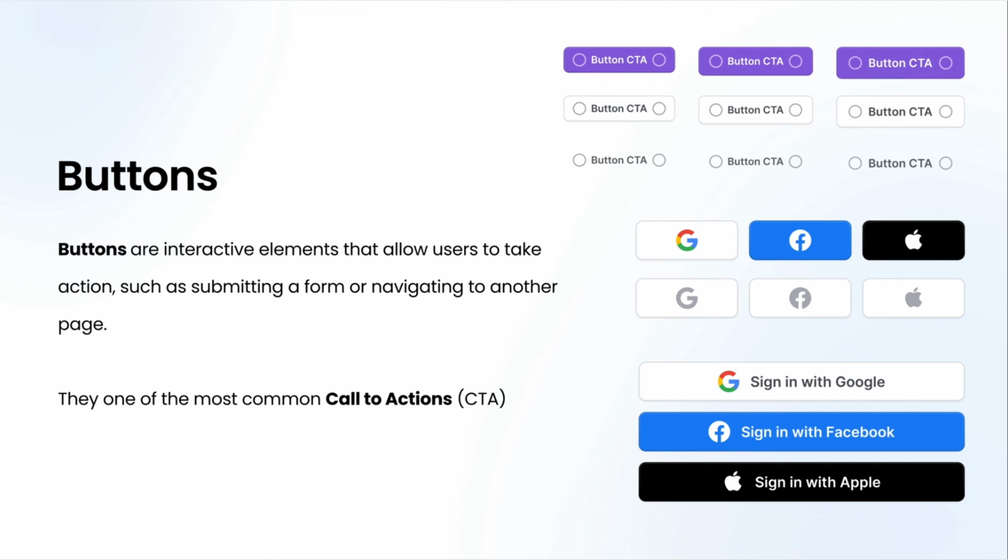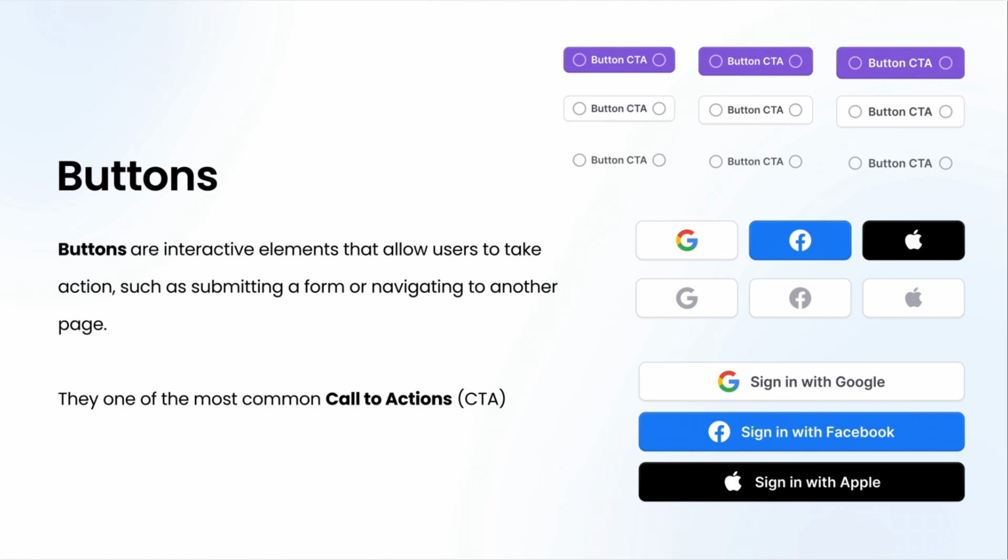These are most commonly referred to as call to actions in the UI UX design world, and the short form is CTA. So you're going to hear the term call to action a lot, and it literally means a call to an action. This refers to buttons, but also to other types of interactive elements which result in an action when the user uses them.